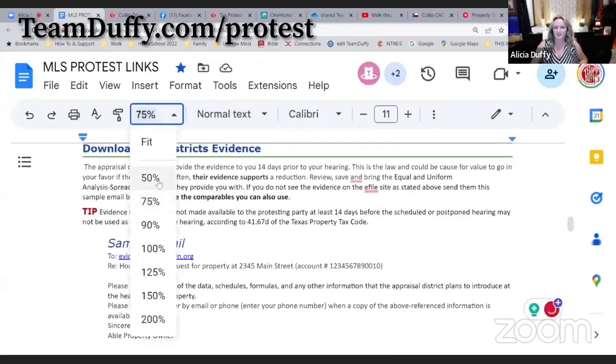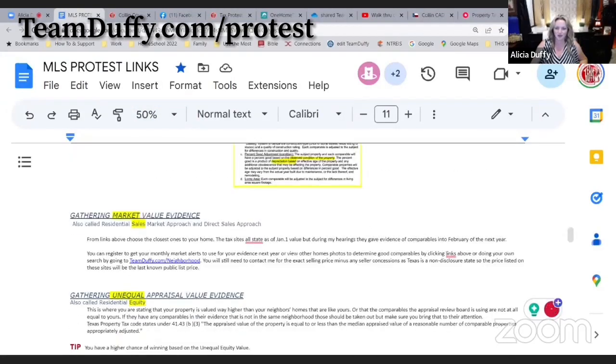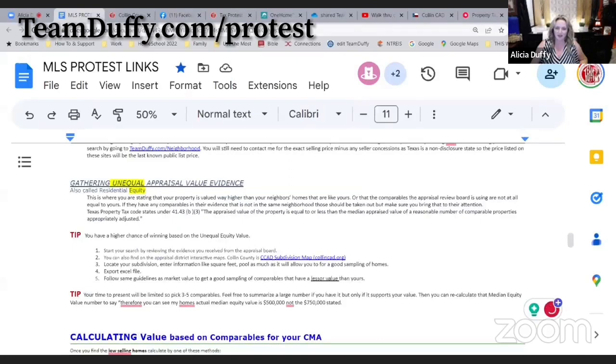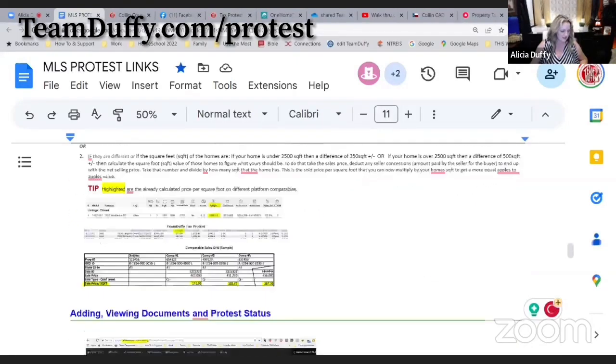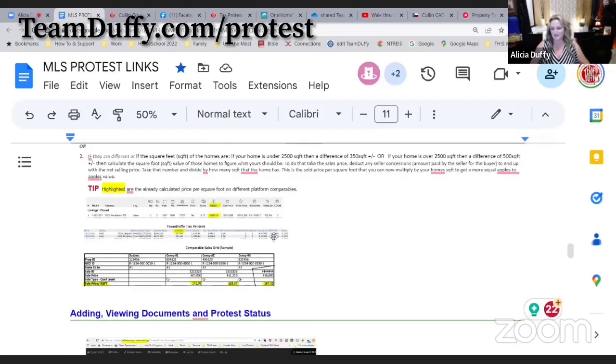Let's see, lower this, it's so big. Okay, in the protest cheat sheet, I go into detail about all that, about how to find it and how to do the comparisons. And it gets really complicated. They've done a little bit better job the last couple of years with giving us information, with how they're even coming up with the value.